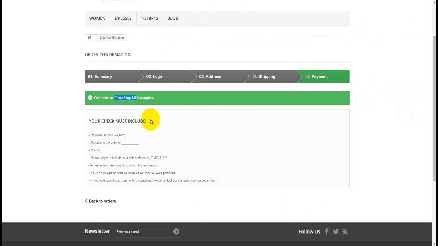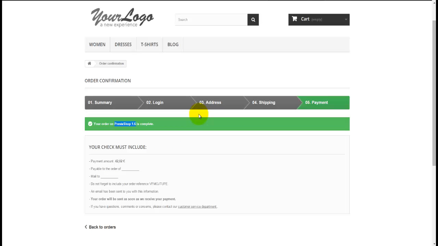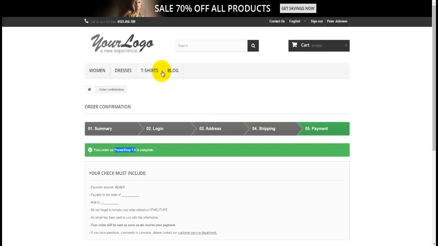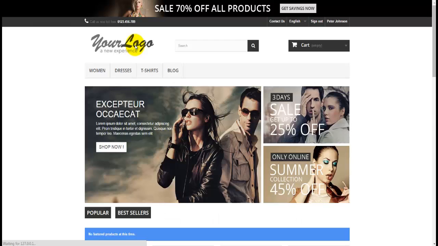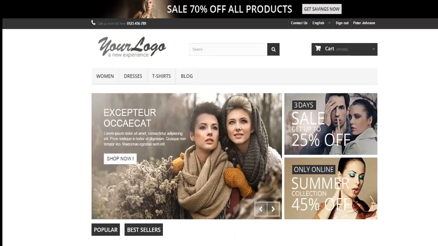So quickly, let's recap what we have done. We have logged in onto our web page. We have selected an item we wanted to purchase. We made a new user. We filled in all the required information. Then we went and followed the whole process of buying this item. So at this point in time, our user has made a purchase, and now what I will do is go back to our back office.